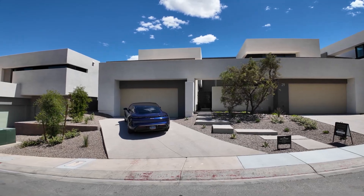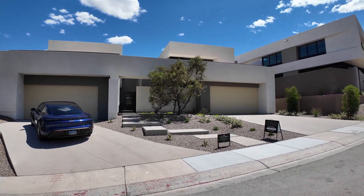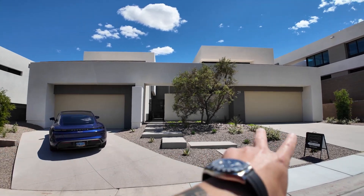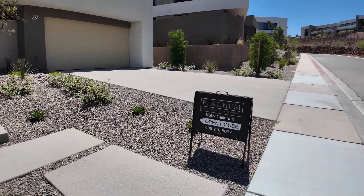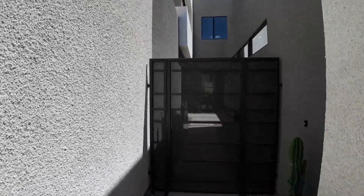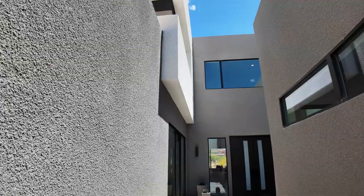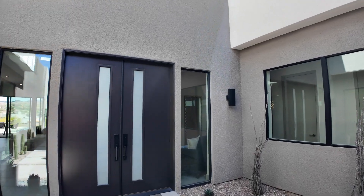So we're here on the north shore, Blue Heron community, Caliza, which just recently sold out. Looking at this beautiful home — dual two-car garages. You have a two-car over there and a two-car over there. This listing is brought to you by my good friend and associate, Coby Callahan. You can already see the lake views. Blue Heron always creates a statement with their little courtyards at the front.